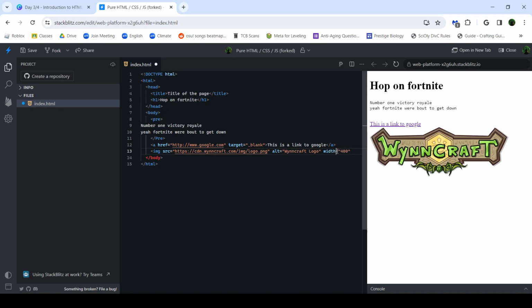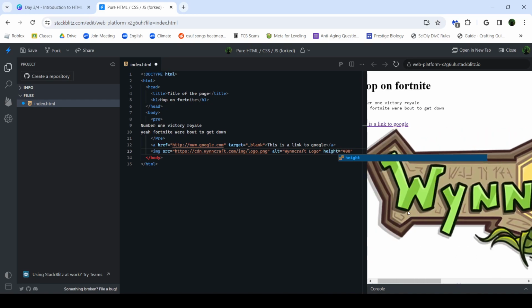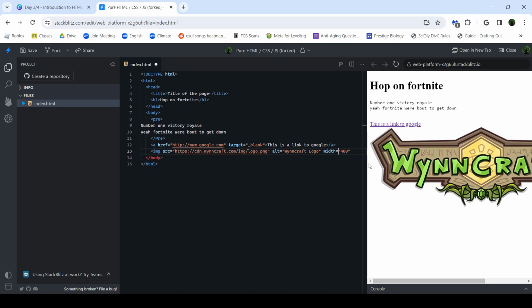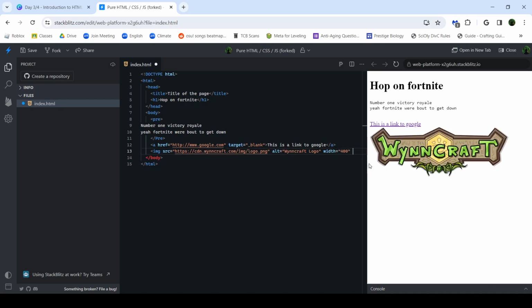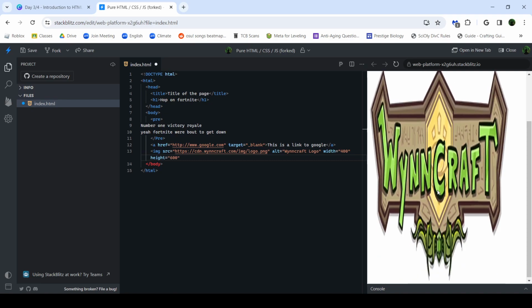We can see this with height as well. You'll see height increased to 400, but the width also increased along with it, right? So we still have a proportional image. But what if you don't like a proportional image and you want a weird looking image, right? So now we can use height, and when we have both dimensions at the same time, it will stop scaling and it'll just go by those dimensions. So let's say I want height to be 600, right? See, now it's stretched out. The height and the width are no longer directly proportional to the original image, right? They are now separate, and now the image will look very weird.